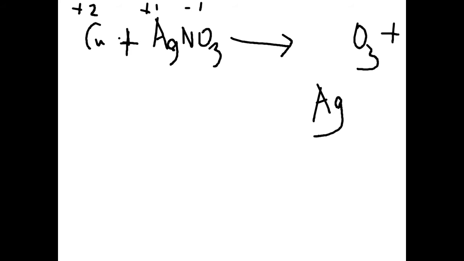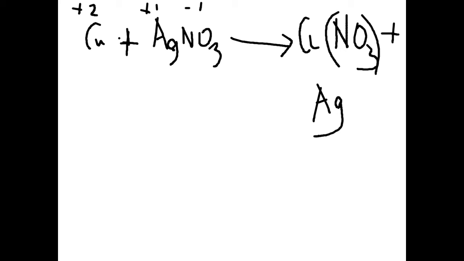Now tell me what the formula should be. What should the formula be if copper is 2+ and nitrate is -1? That is basically chapter 3. What should the formula be for copper and nitrate? It can't be just copper and nitrate. If copper is 2+, that goes back to chapter 3. Does that make sense to you all?